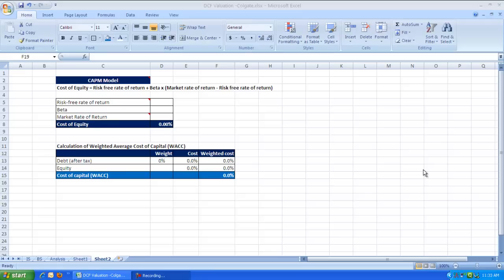So what is cost of equity? You will ask me what is cost of equity. Cost of equity is the kind of expectation the investors have from your company. For example, a company is going to raise funds from debt and equity. It has to consider the cost or the expectation of investors. Investors would definitely see your company in relation to the market. So what your company is giving in relation to the market.